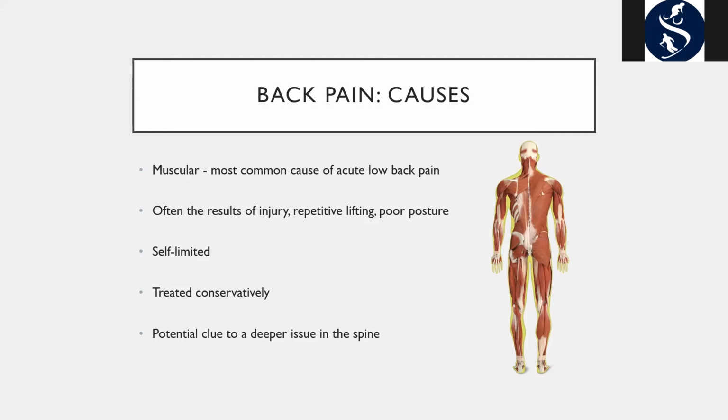Muscle pain, while a very common and benign source of pain that typically improves on its own without directed medical treatment, can also be a clue that something deeper is occurring in the spine, be it to the intervertebral disc or the facet joint or our nerve roots. And so while we feel fairly comfortable managing muscular pain conservatively, we do have to keep an eye out for any other associated symptoms that may be a clue to deeper spinal issues and require more targeted treatments.